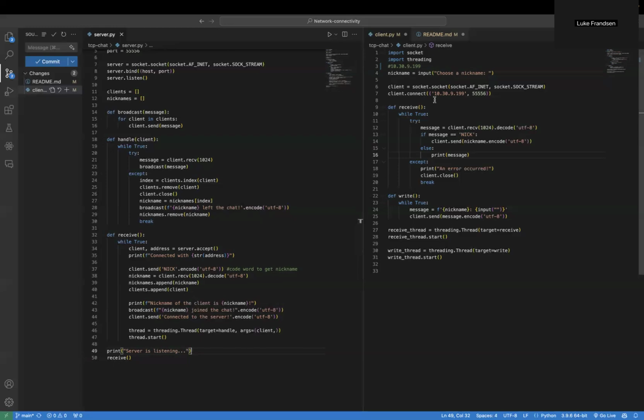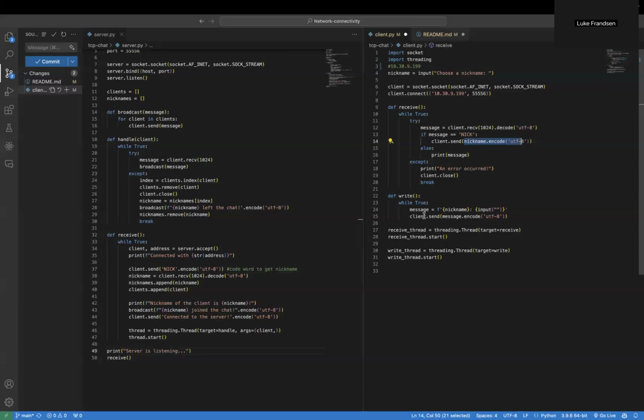Over here we have the client. The client will be able to choose a nickname after running this. It connects through the port they're at, 5556. They do the receive. They receive the nick, then it'll say nickname dot send nickname. Else print message, except an error occurred, client close.